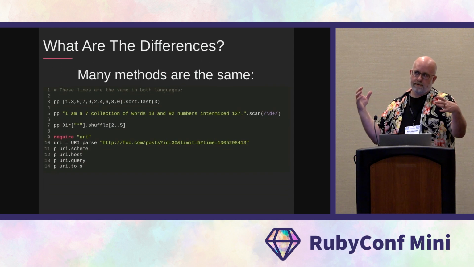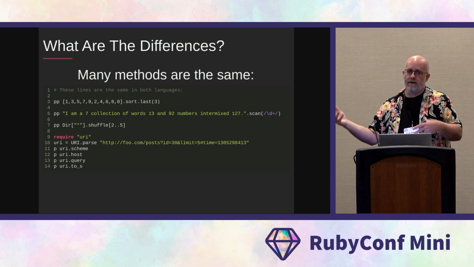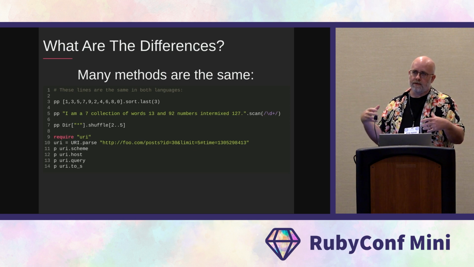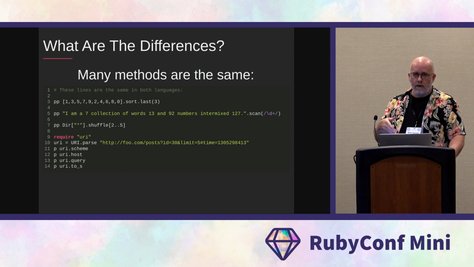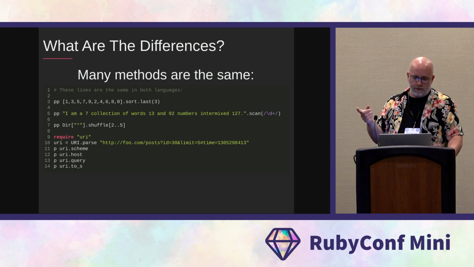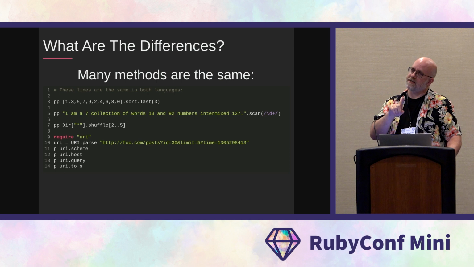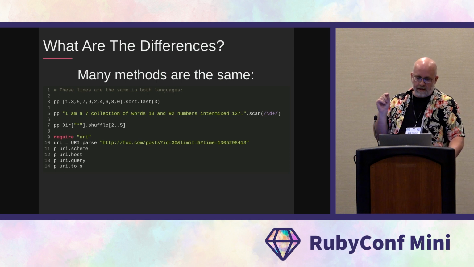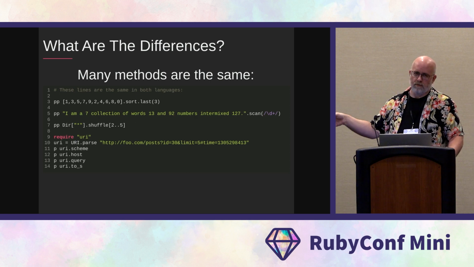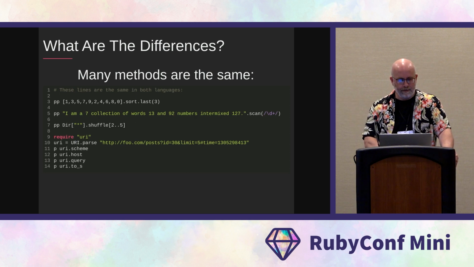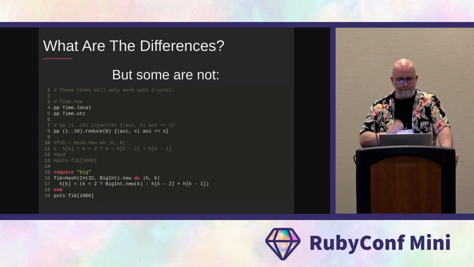Now, in Crystal, because it was inspired by Ruby, and Ruby informed a lot of the design choices, a lot of the method names are identical, so a lot of your code will work identically. All of this code here will work exactly the same in either language. You run this and you'll get almost the same output. There is a difference in what is returned by scan as far as regular expression matching. There's a slightly different data type that's returned, but all this code will execute exactly the same. But this will not.